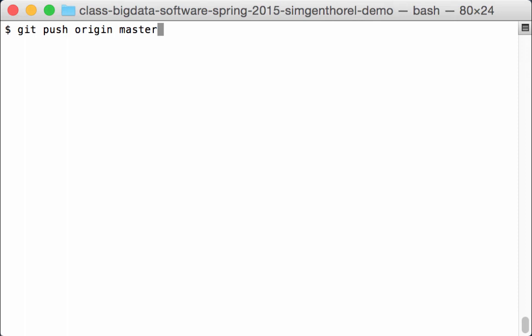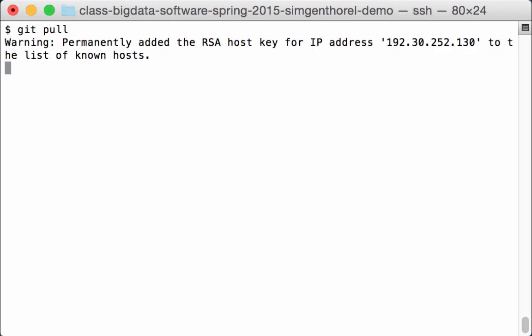At this point, the remote repository reflects all changes made by myself. If someone else had made any changes or wanted to see these changes, they could execute a git pull. In my case, I'm trying to pull all changes that I've already made, and this just tells me that my local repository is up to date with the remote repository.